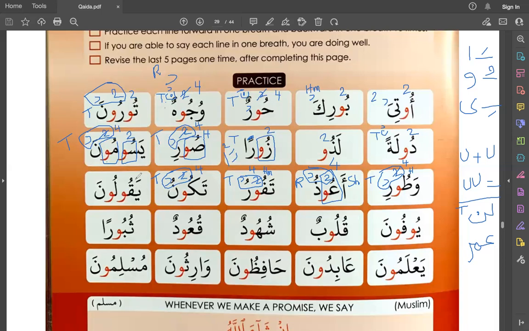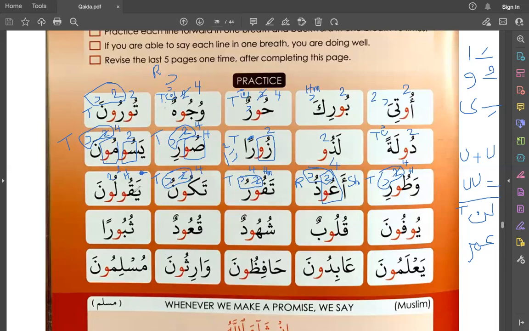Yeah, it's short, and this is 2 counts long. Oh, sorry, it is 1. It is short. Qaf is heavy. It is 2 counts. Qaf is heavy, and it is 2 counts long. Vowel 2, because Waaw Sakina followed by Dhamma. 2 counts long vowel. Lu is 2 counts long too, because Waaw followed by Dhamma.